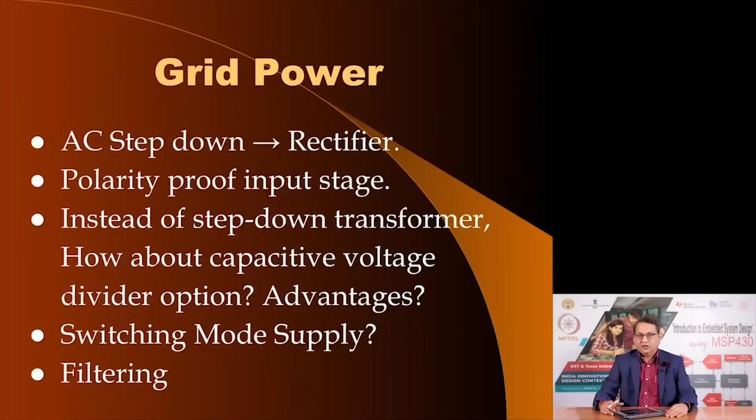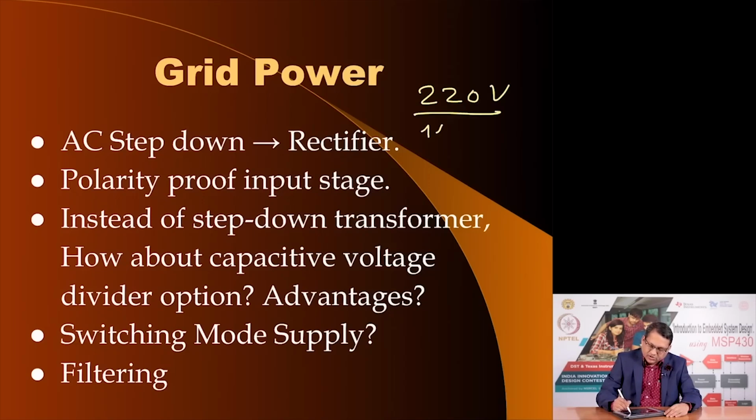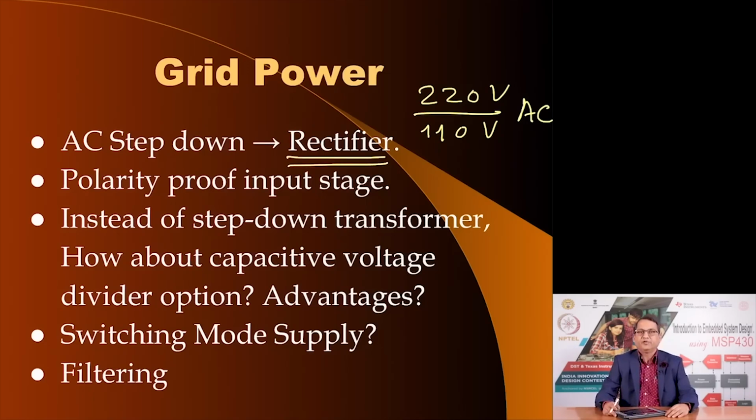If the primary source of your power is the grid, then the grid voltage is typically 220 volts in large parts of the world. In some cases the voltage is 110 volts. So, grid power would be either 220 volts or 110 volts, and these voltages, even if it is 110 volts, are way beyond what you would require. Also these are AC voltages, and so you have to consider the first requirement of stepping it down to usable levels and then to rectify it, meaning convert from AC to DC.